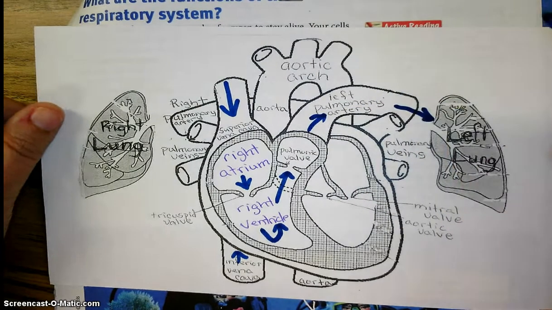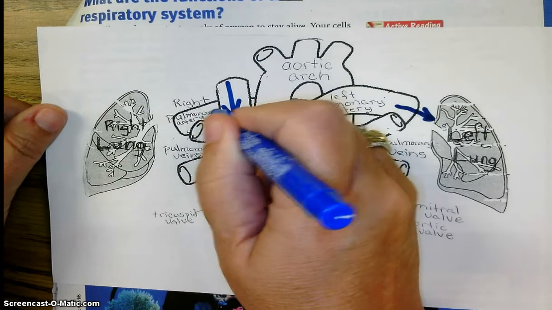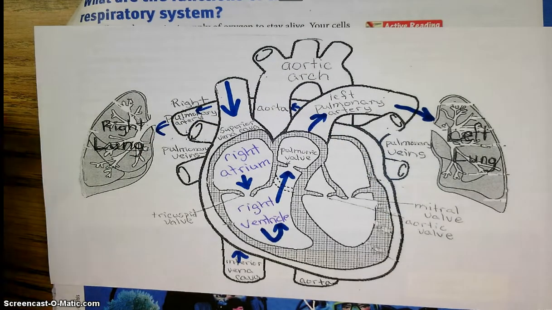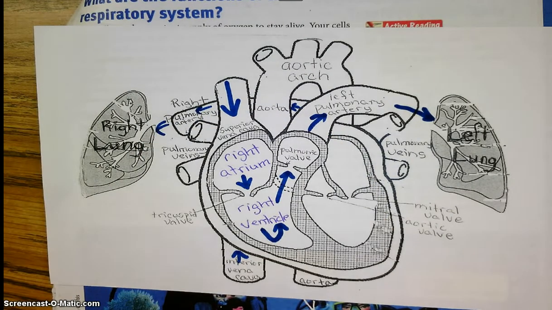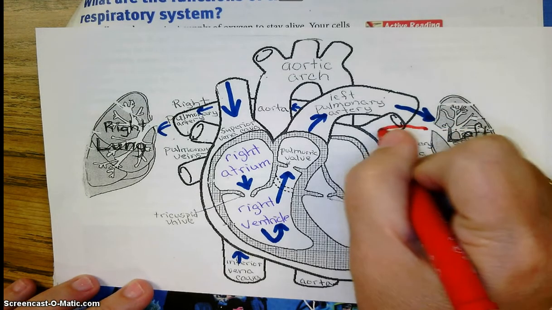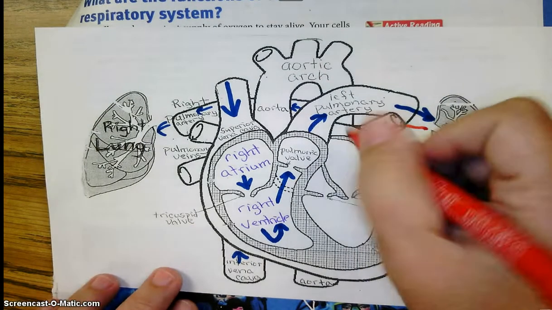And so this is low oxygenated blood, and it's going to go into the left pulmonary artery, which goes to the left lung. And then, this is the same vessel back here, this is the right pulmonary artery, and it goes into the right lung. Now, at the lungs is where we get the oxygen and drop off the waste carbon dioxide. And so when it comes back from the lung, it's going to be oxygenated. We're going to use red to show it's oxygenated.